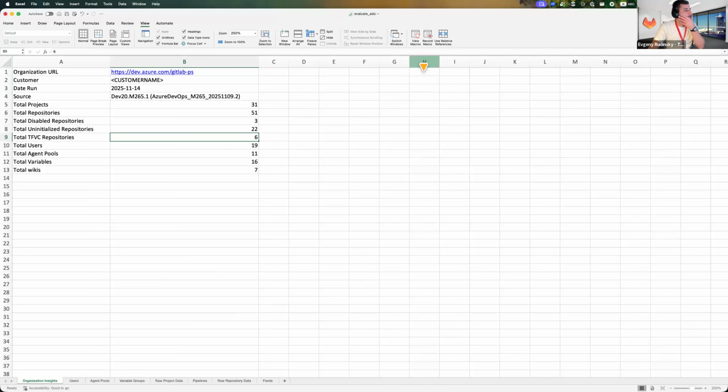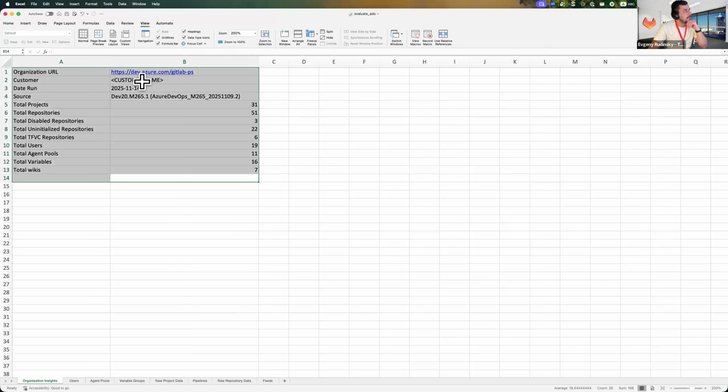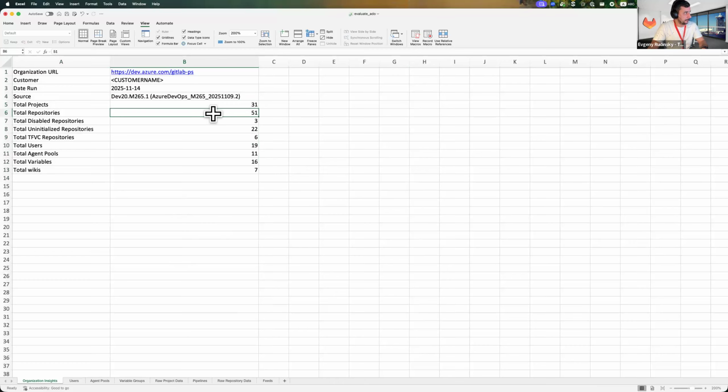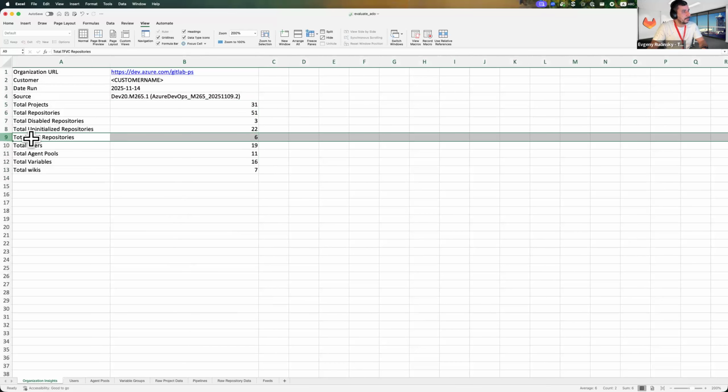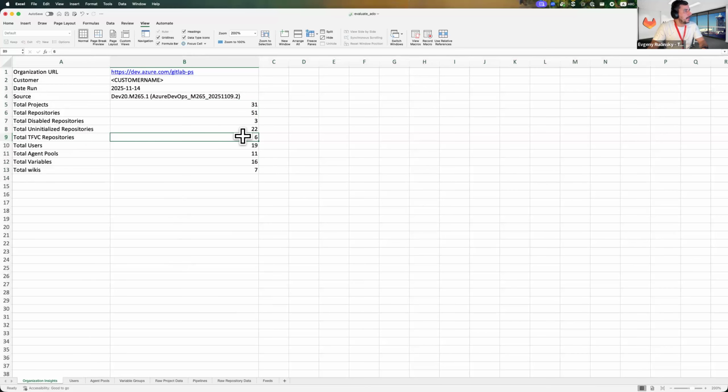This is my Excel report, where on the first tab I can see high-level information. It tells me that this organization has 31 projects and 51 Git repositories. It also has TFVC, a proprietary Microsoft protocol for source control, and we have 6 of those as well.